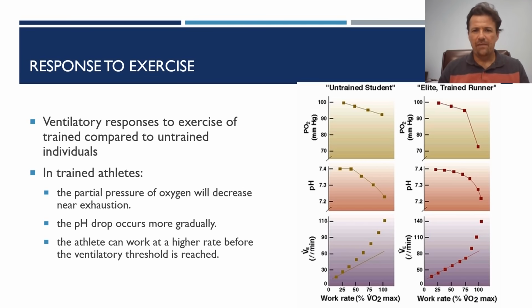So you can see that for the untrained athlete, the ventilatory threshold will occur at a lower percent of your work rate, your VO2 max, than for your trained athlete. That's something to be aware of. Okay? You can see that the pH is telling us about the levels of carbon dioxide. As the carbon dioxide suddenly starts to build up, your pH drops and your respiratory rate goes up. But for the trained athlete, that buildup of carbon dioxide is a lot slower, so the pH is dropping a lot slower. And therefore, you get your ventilatory breakpoint or ventilatory threshold a lot later than for the untrained athlete.